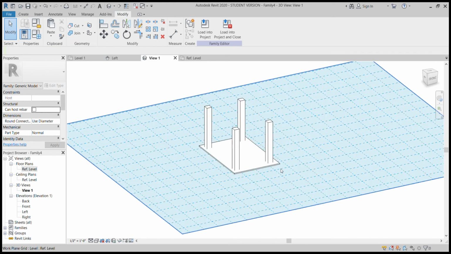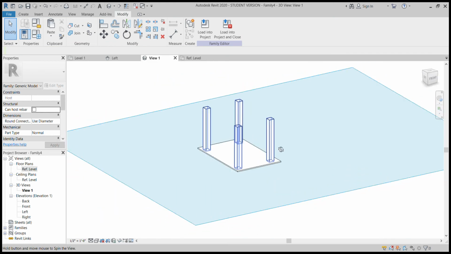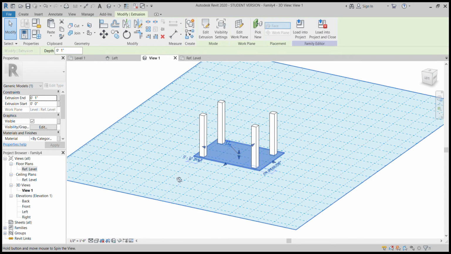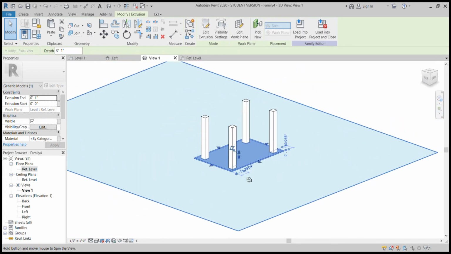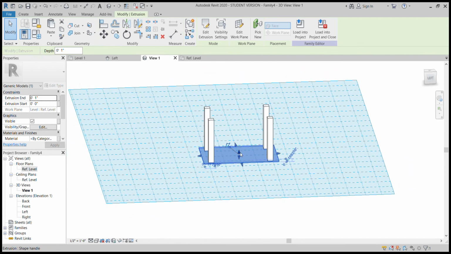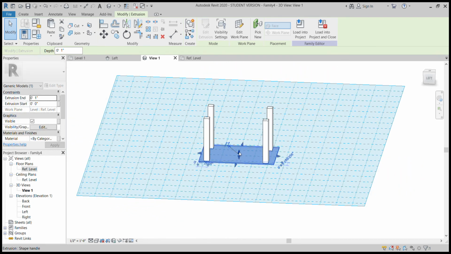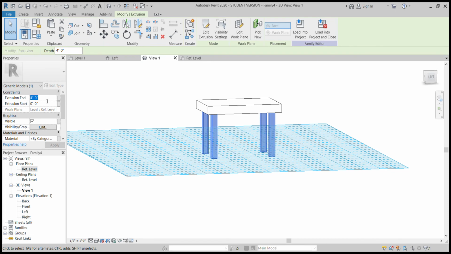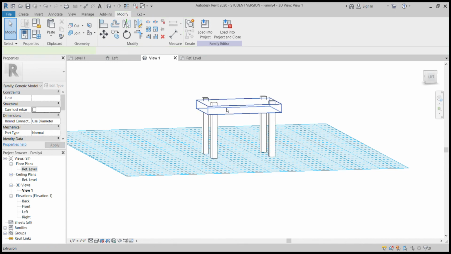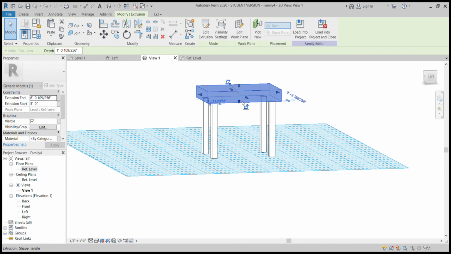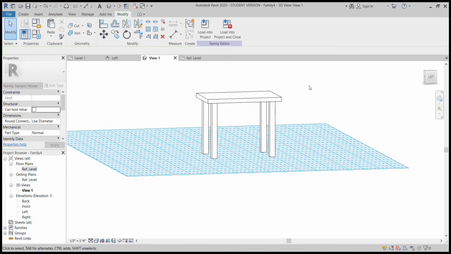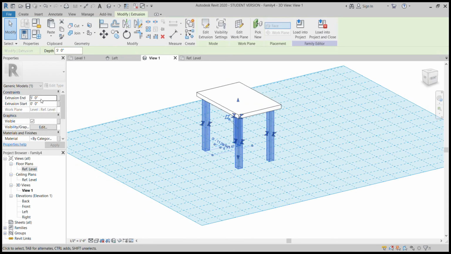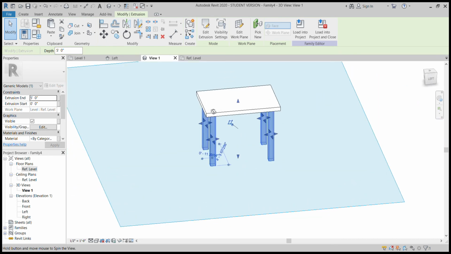And then they go to the view and, oh no, you have this upside down table now. And it's because this top was created on the same surface that the legs were created on. The common mistake is some people think, well, I'll just extend this up to right about there, and that'll be great. Well, it doesn't work that way, because now if I wanted to make this table taller, say 5 feet, it's going to extend through, and I'll have to constantly play this little chasing game of moving this up, moving this down, and making it the right height. And then if this gets moved down again, it just doesn't work.